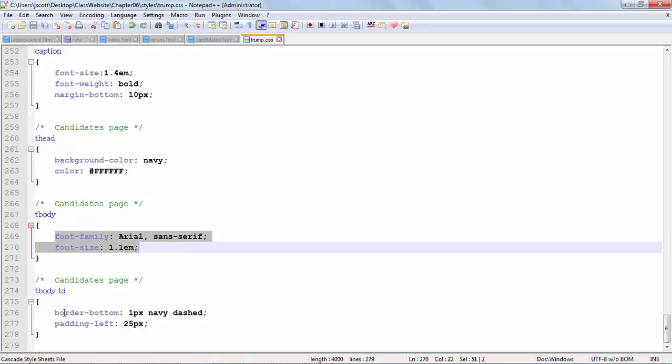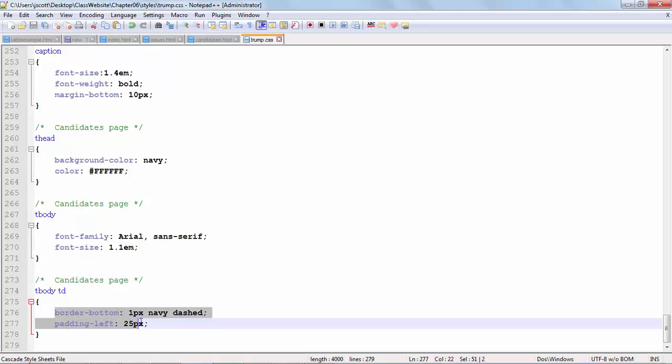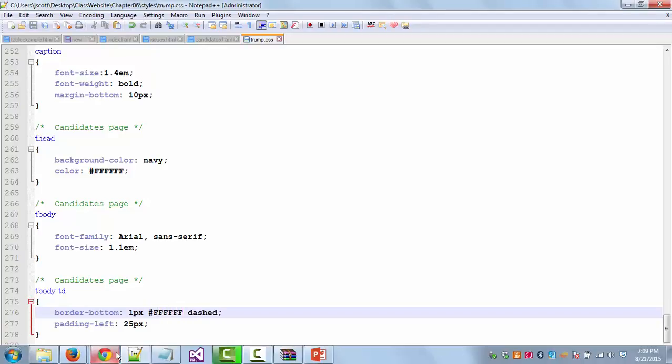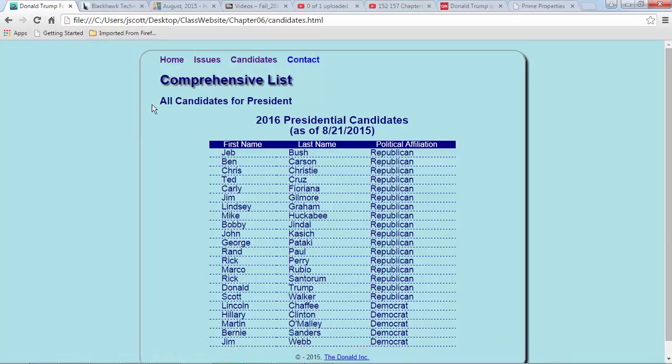And then I put a bottom border on each one of these. I made it navy. I could have made it white, so I could say pound FFF. But my feeling is if I do that, it's not going to show very well, just because it's white on a light blue background.